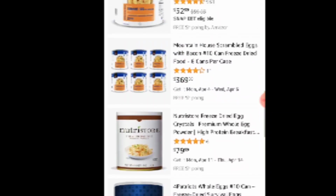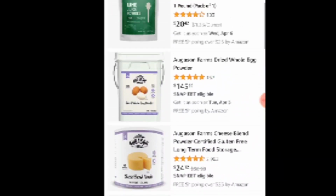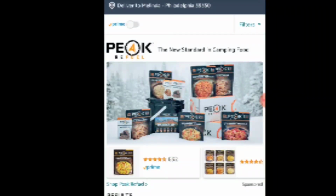So, I don't know. You just have to research, you guys. Find the good deal. I do not see the package that I showed you. Just kind of Google it and see if you can find it. I don't know if it was just an army thing when the flood came that they gave it to us. I'm not quite sure. I hope this helped you guys, and I hope you get you some powdered eggs.